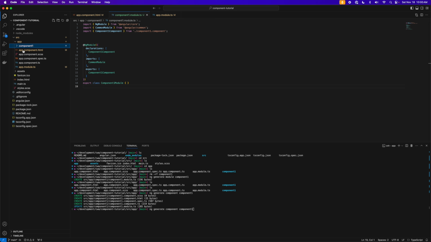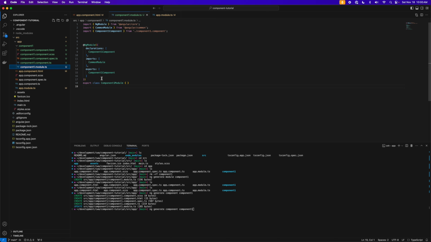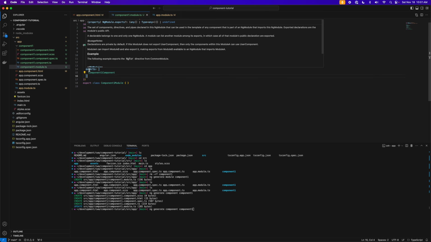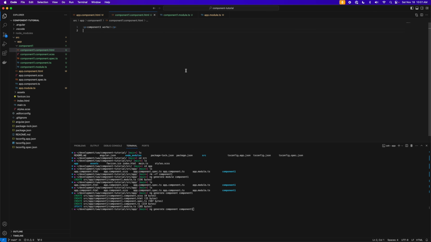Now, in order to use a component from within a module that's already imported by another module, any components within that module need to be exported. So in that case, we need to add the exports property to what we call an NgModule decorator. That decorator is essentially a function that takes an object, and that object contains properties, various what we call metadata, and one of those properties is exports, which is an array. So let's go ahead and give this a try.